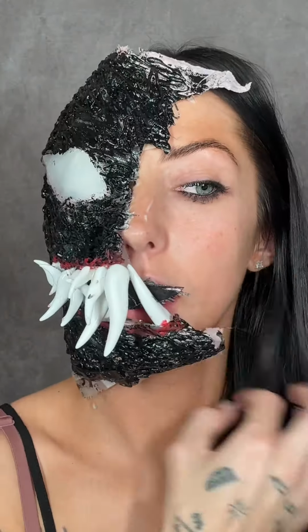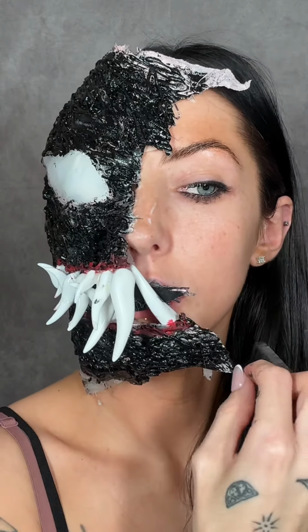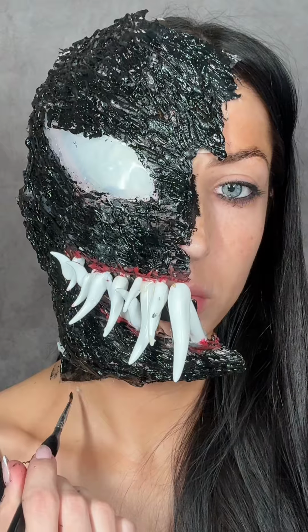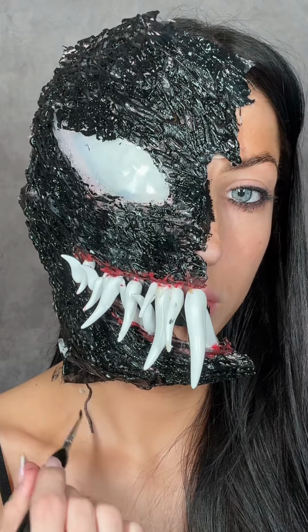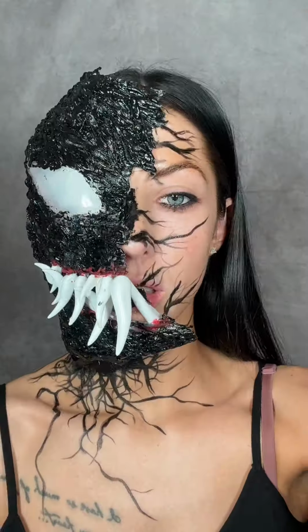Not gonna lie, I'm a little disoriented with just one eye. I feel like we need to cut some of this off. Now I'm a little messy, but it's okay. This is what I'm working with.